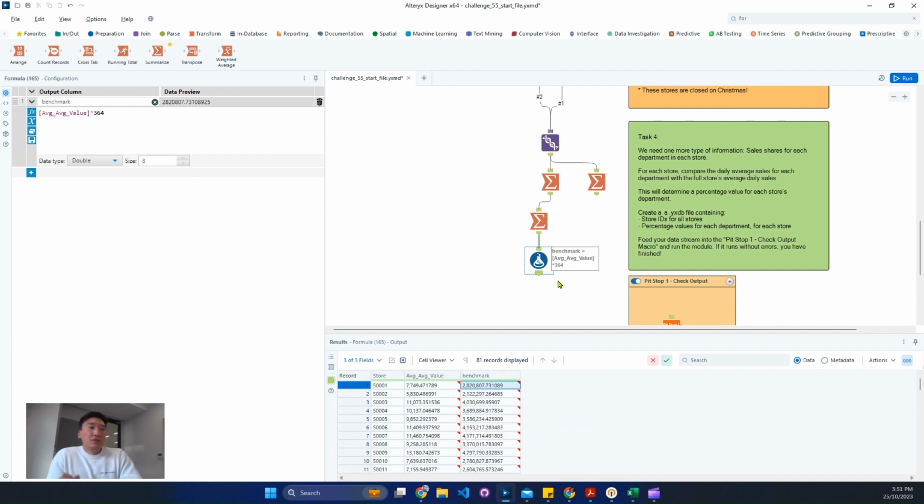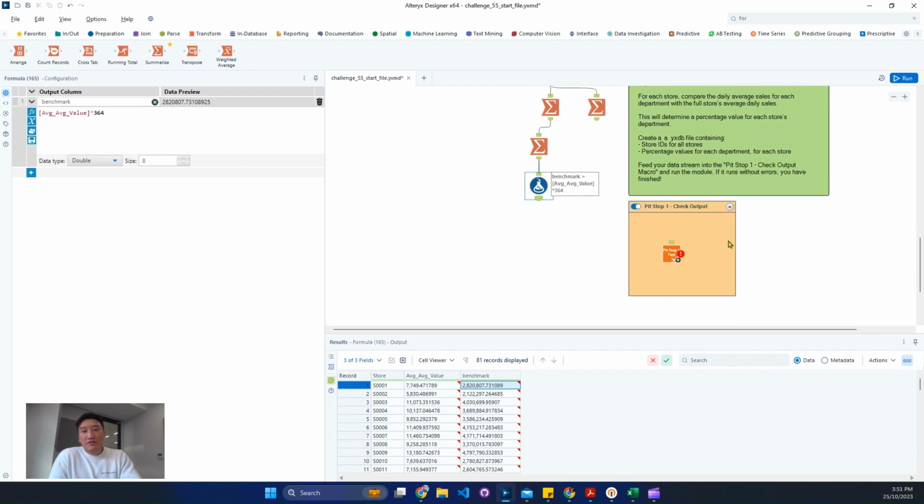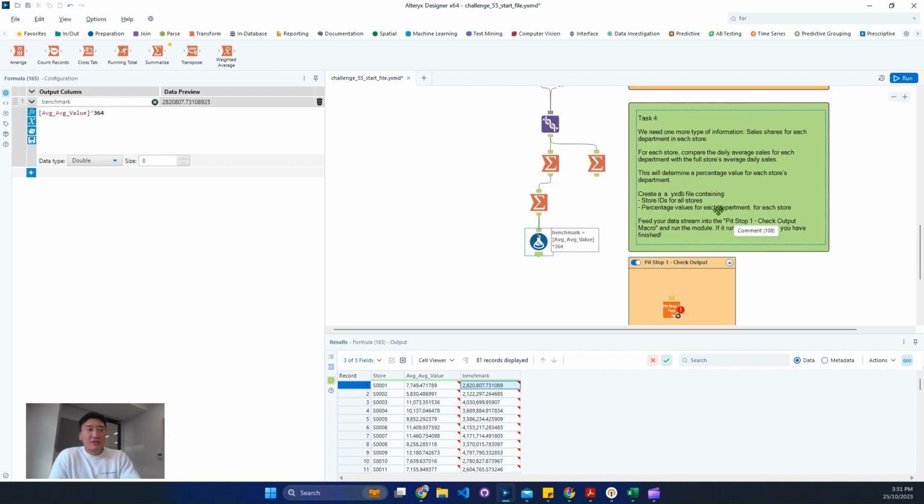We need one more type of information: sales share for each department in each store. Ooh, stressful. Almost 30 minutes already. Oh my god. The output contains store ID for all stores, and a percentage value for each store.